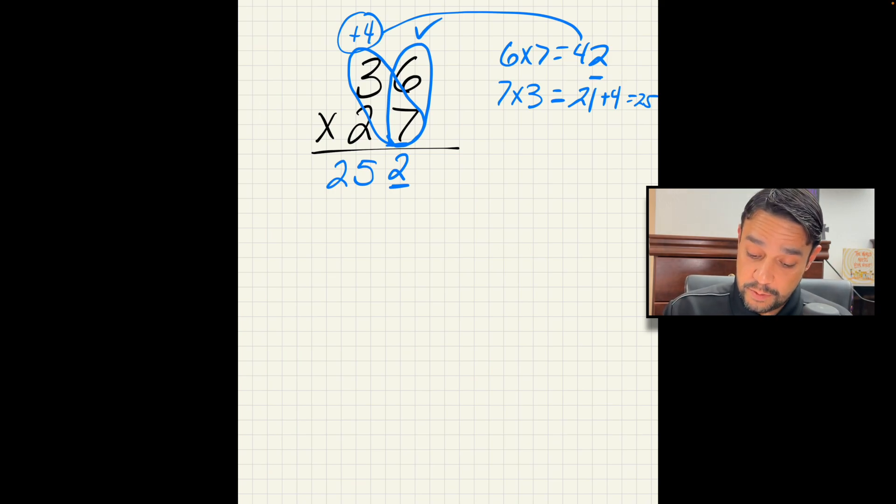Now I'm going to go to the next place value. On the bottom, that's my tens place. So my answer is going to start on the bottom in the tens place. Easy peasy. But we can't leave anything blank. So let's put the blank number, 0. Now we're just going to go straight to the ones again, because we're always starting at the lowest place values.